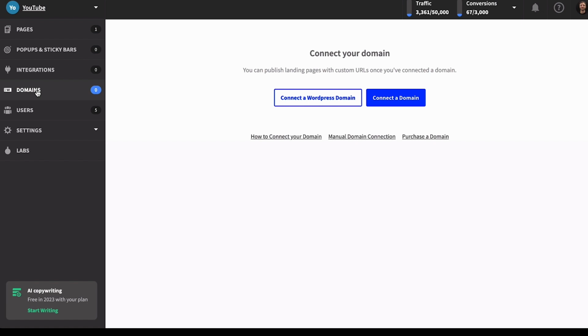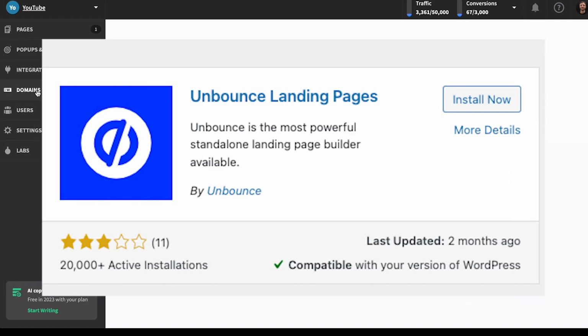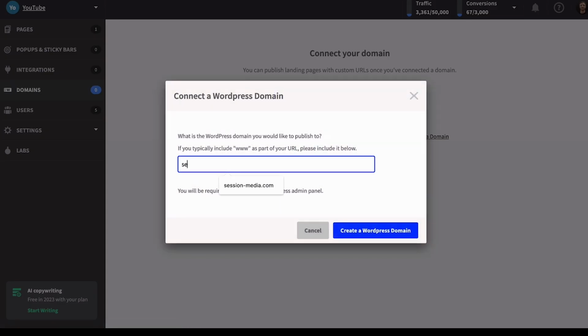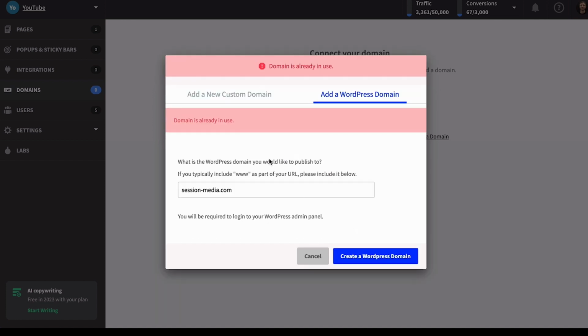If you go into your CRM, you can type in Unbounce in the plugin store, and literally, if you want to connect a WordPress domain, you just include, say, session-media.com and go create WordPress domain. And we've already got one in use, but all you've got to do is go into the back end of your CRM, download the domain and click sync, and then it will take you back to your Unbounce landing page that you're already logged into and automatically create that sync. It will typically propagate, it says up to sort of 24 hours, but it does it pretty quickly.